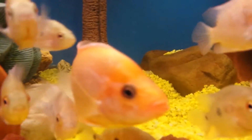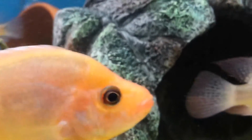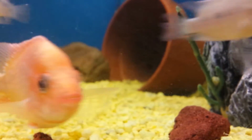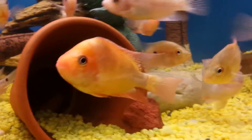And check this guy out. These are pure Amphilophus Midas. I'm getting close to the tank so they get all hyper and aggressive. But check out, I'm trying to get that side view. See if I can focus. See how blunt it is? Yes, it protrudes outward, but it's blunt. And the lips are very small. They're not huge and thick, and they don't protrude upwards.